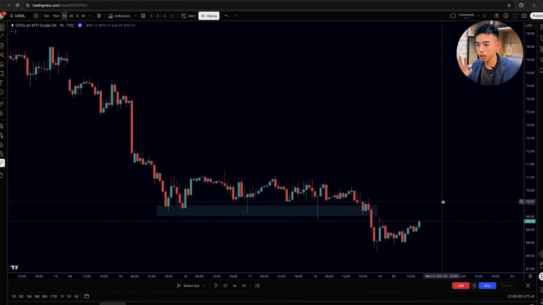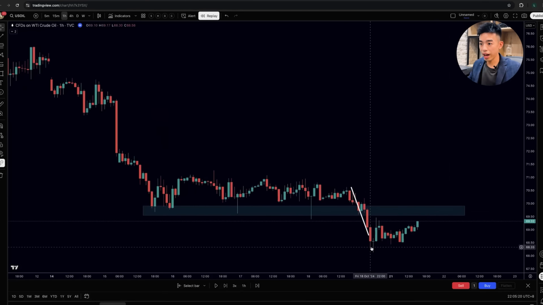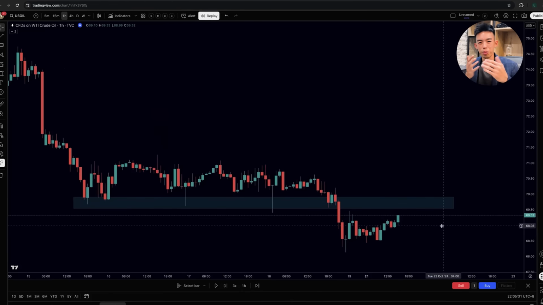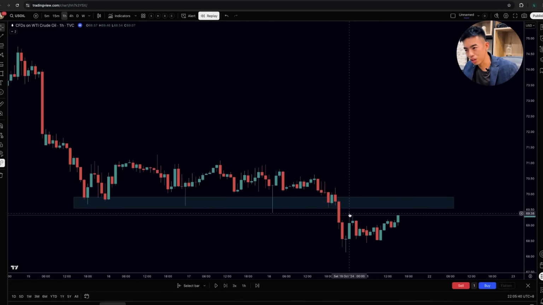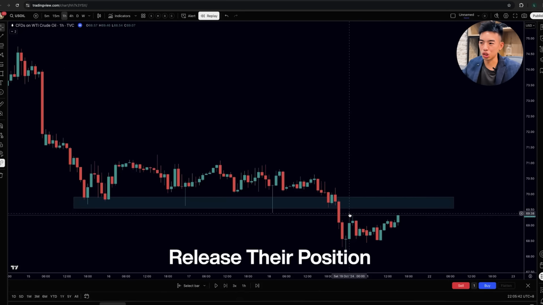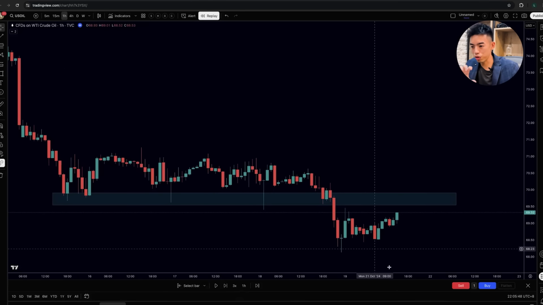Okay, so we have marked out that level, right? Price breaks down from this support area, pull this further, and we have a pullback coming in. Remember what I was telling you earlier? If support is broken to the downside and price comes back up, anyone who's trapped buying, they're going to try and release their position. Hence, a sell happening. So now, just keep up with me here.